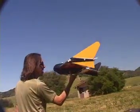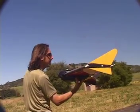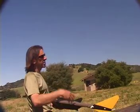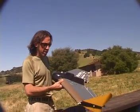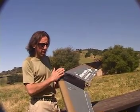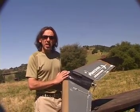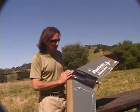Hand launched. And we do that for very specific reasons in the manufacturing of it, because our whole goal is to build them small, but build them so we can turn around and train law enforcement agencies, fire agencies, anybody to really use this equipment. We have a law enforcement agency in Chicago that's using them, a high elevation rescue team in the Rockies, and Scripps Institute of Oceanography is using the aircraft. There's quite a few out there.